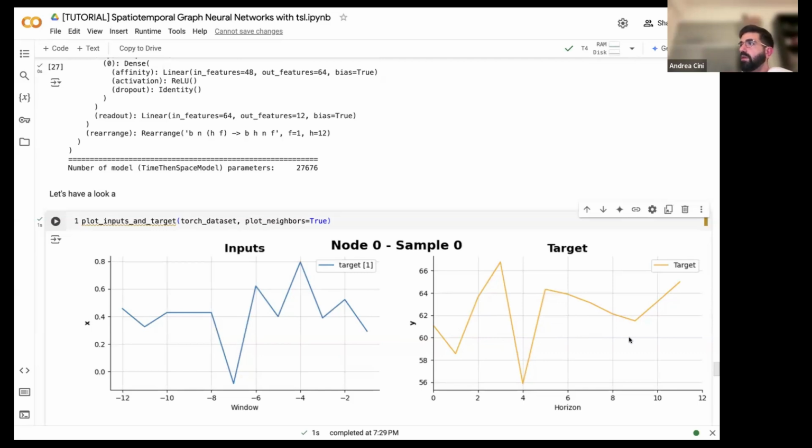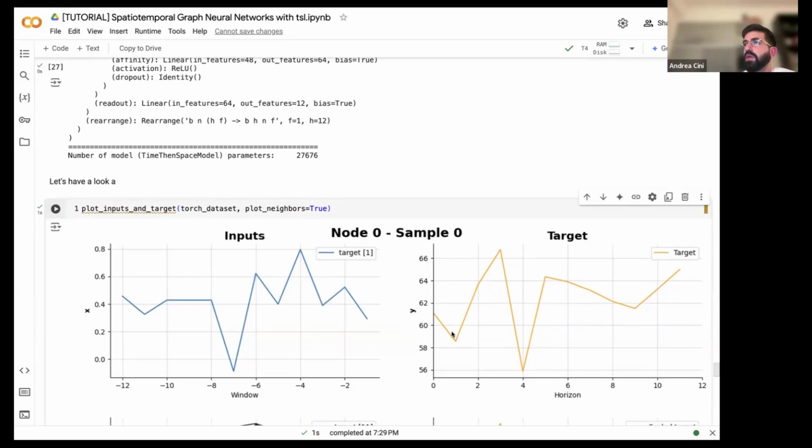And this is what a single, let's say, local univariate model will usually see: the time series of a node as input and its output.